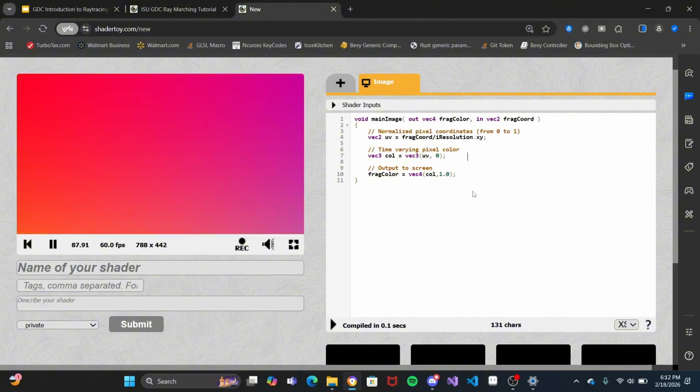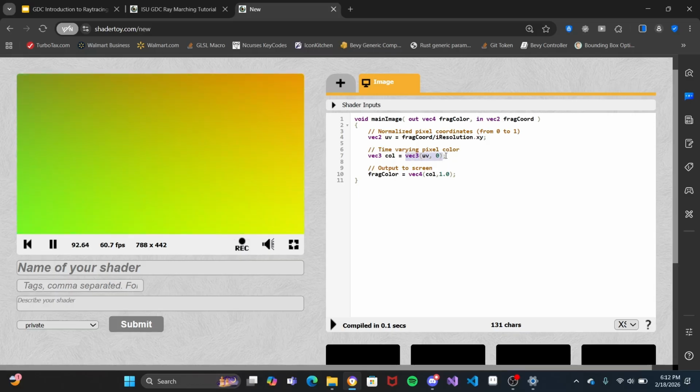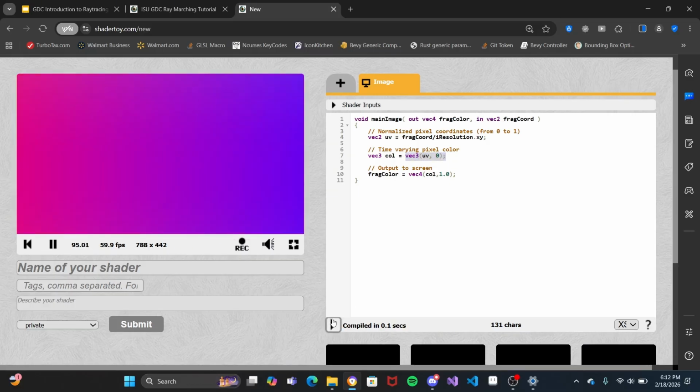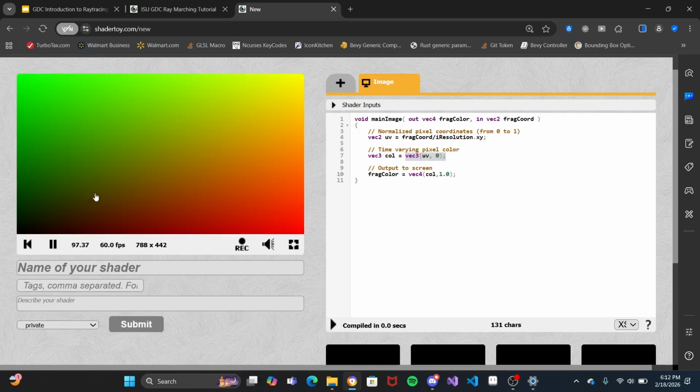Okay. Yep. And so if we change color to the UV and a 0, you'll see this nice pretty picture. The output is frag color, which we assign here, and takes the vec4, which is RGBA. You use vec4s and vec3s. You can also use those for X, Y, and Z, which is what we'll be using, but those also correspond to R, G, and B.